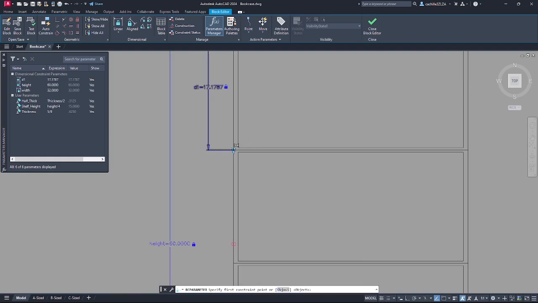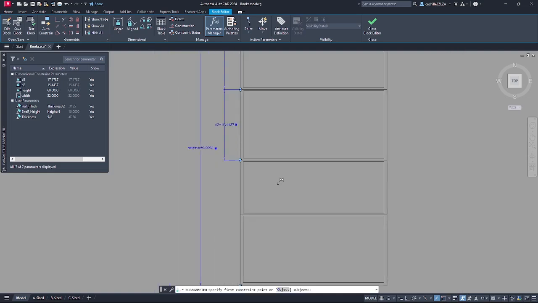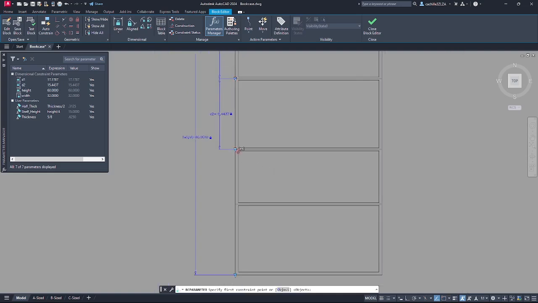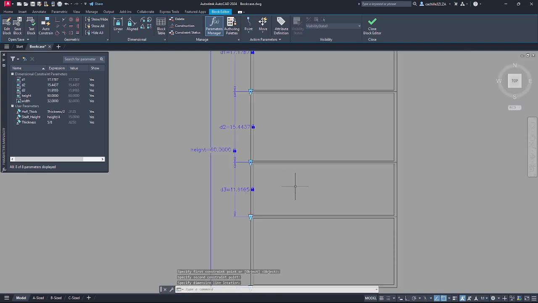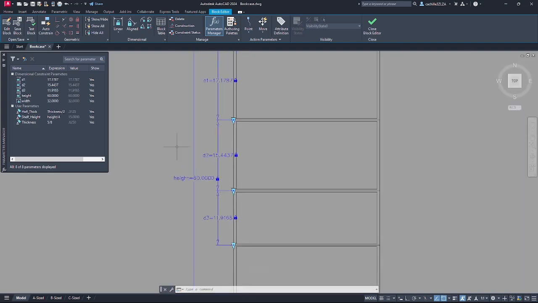Accept the default names and distance. Add a linear constraint between the center line of the bottom shelf and the bottom end of the bookcase.